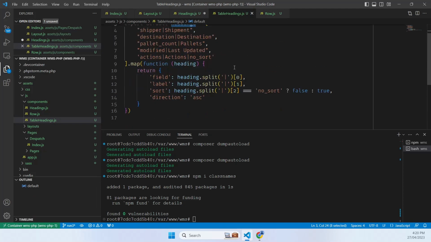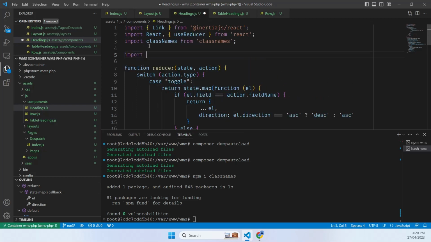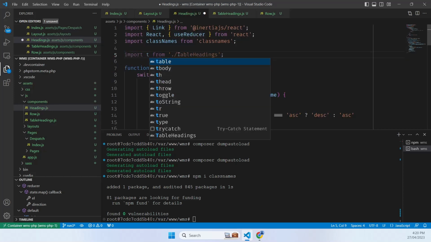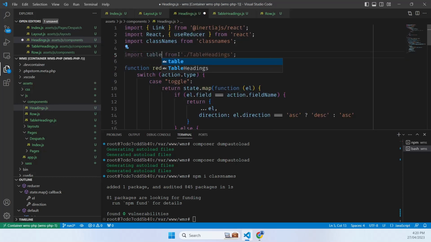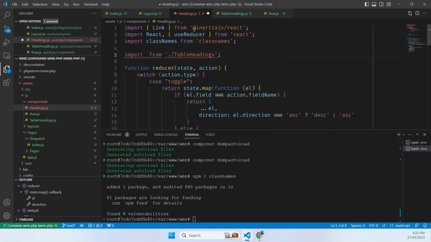Is that right? It should be okay. So we want to import table headings. Now we might call that something. I don't really like that.